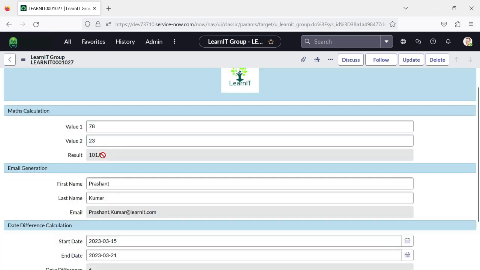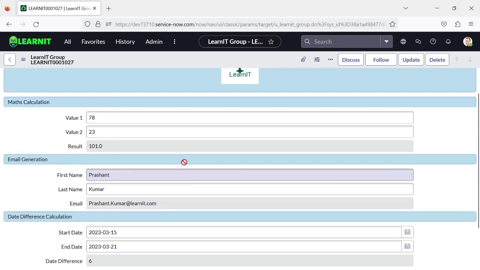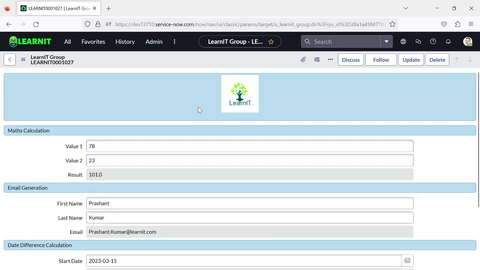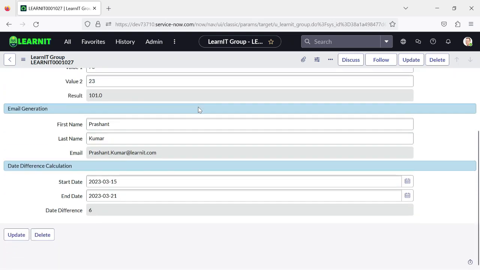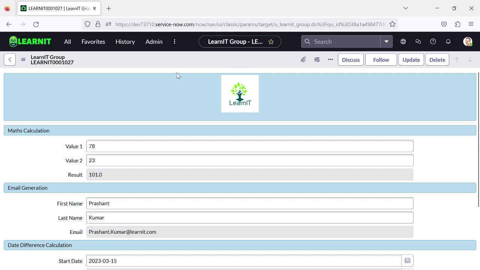So let's proceed to our form. This is my demo form. Now I will try to create one field named geolocation, and I will see how we can use it for our different forms.